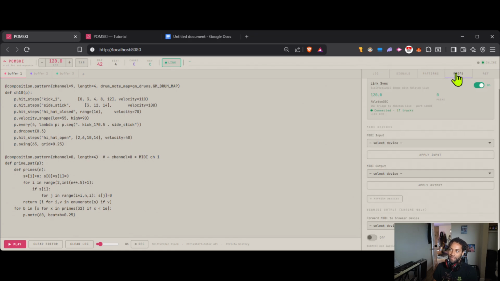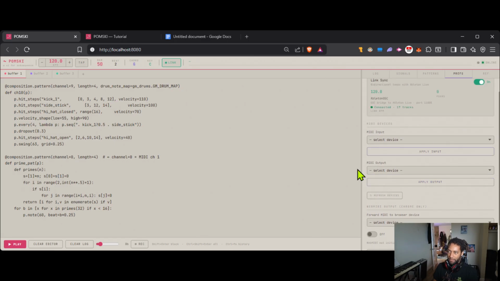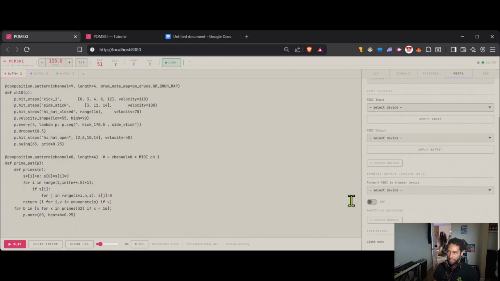If you go to your preferences, then you can see your Ableton Link settings there. So Link enabled, shows you how many peers you have, shows you if Ableton OSC is connected there. So my Ableton is connected. You can see all my tracks. Your MIDI assignment, so IO is here, as well as MIDI forwarding, if you want to use some more devices in the browser or forward over to more applications there.